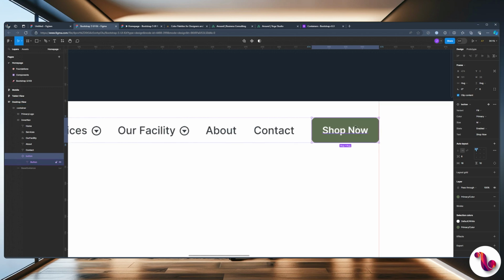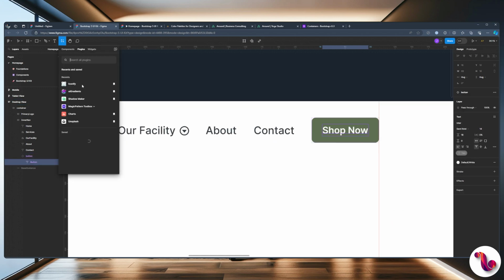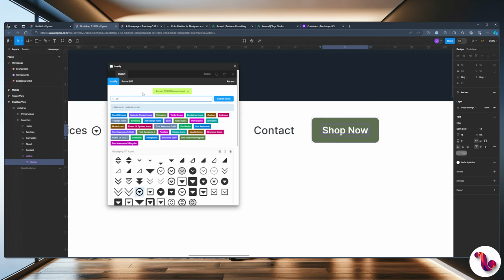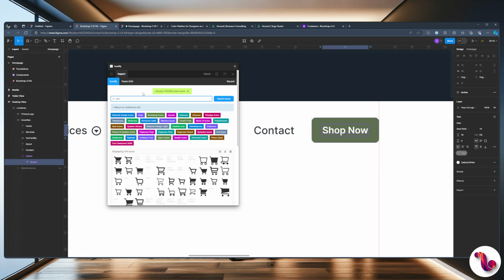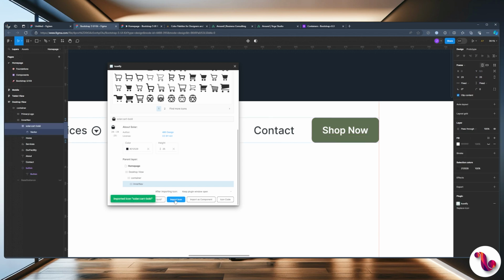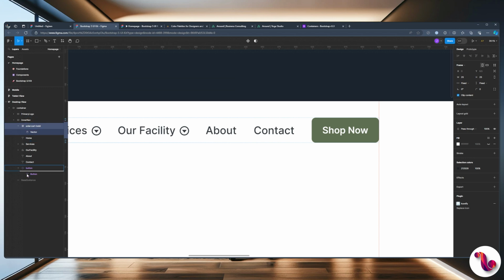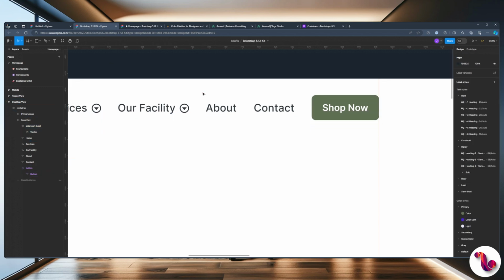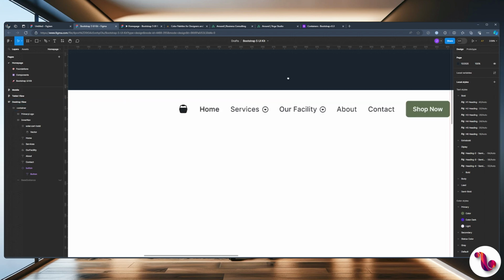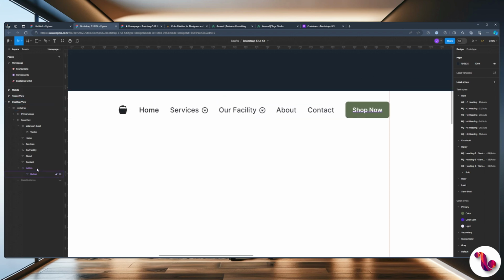And one thing I want to add is a little icon. So we are going to click on Shop Now, and we're going to click on Plugins and Iconify. I'm going to get that to open up. And I'm going to search for cart because I want to add a little cart. And so let's go for something like this. This looks different. I'm just going to insert it into our actual item itself. So let's take this and drag it in there. Okay, so now you're going to see that it dropped the icon, and it probably dropped it right there at the beginning, which is not what we want. We actually want to add it into the button itself.